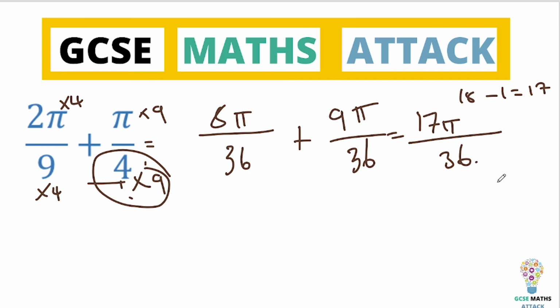Now, if you got that question correct, well done. If you never paused the video, see where you went wrong. Most of the students probably just added them. But remember, just because there's a pi there, the laws still apply. If it's a fraction, you need to make sure the denominators are equal in order to add and subtract.